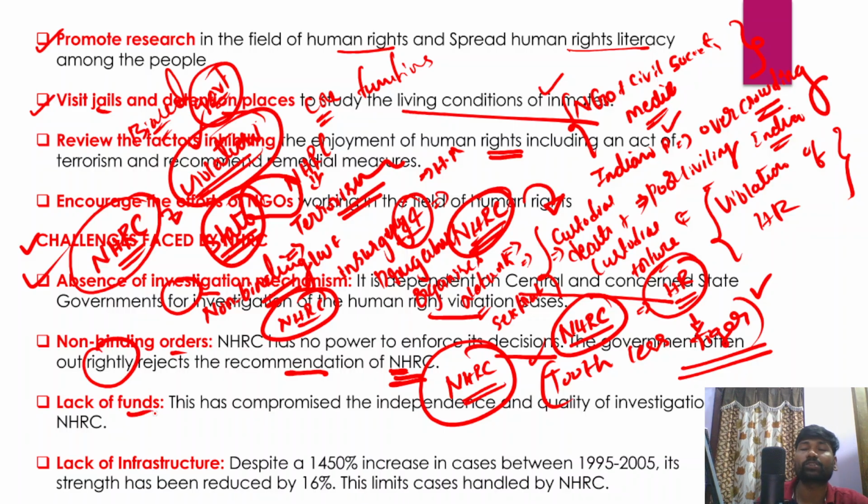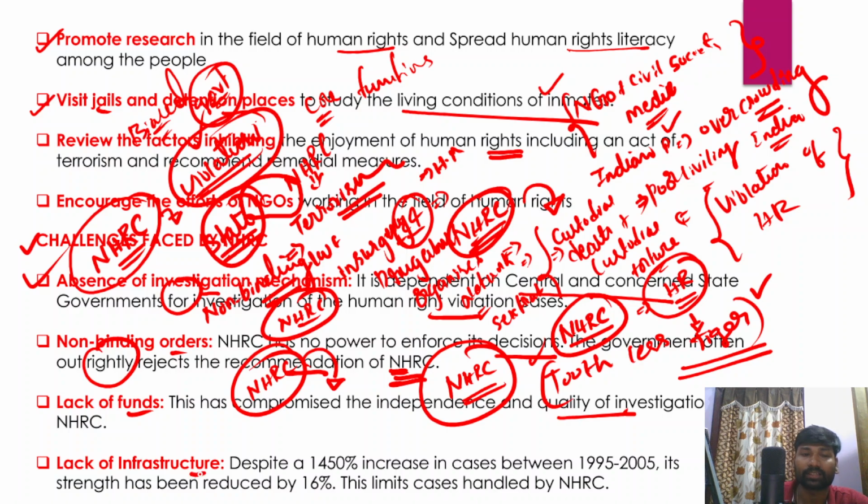And in fact, it is also facing the problem of lack of adequate funds. Adequate infrastructure is lacking, funding is lacking, resources are also lacking, the administrative staff is also lacking. Don't you think that when NHRC faces all these different problems, it impacts the quality of investigation and inquiry conducted by the National Human Rights Commission? Of course there is a chance that such investigations would lead to compromising its independence.